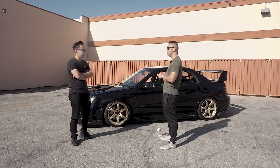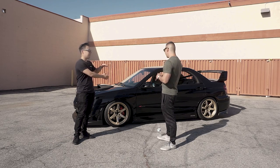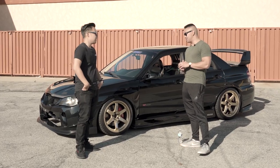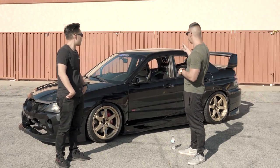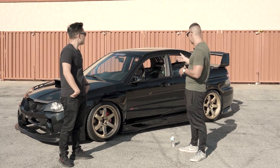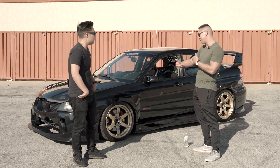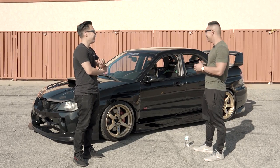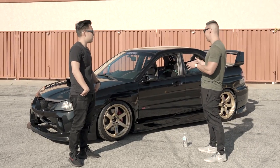And do you still have a mod list waiting to add on to it, or is this pretty much done now since you also have the E46 M3 now? In terms of mods I'd want to do, I would really love to do a Spec-C roof vent, but I can't because of the roll cage. I'd have to uninstall it. I've already done that, installed it and uninstalled it, and it's just a pain in the ass. So that literally is the only thing keeping me from buying that Spec-C roof vent kit.